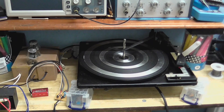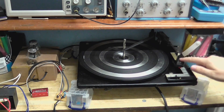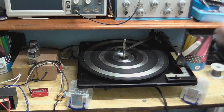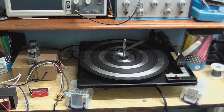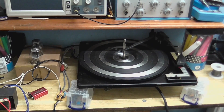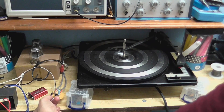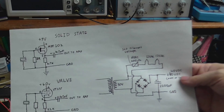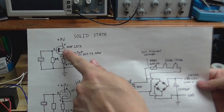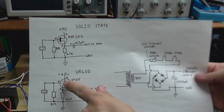So what I'm going to do in this little experiment is: first we're going to hear the output of this cartridge connected directly up to a line input, because this can give out almost line level audio. It will work but it won't sound too good, because that will really load down the cartridge and it's going to sound crap. Then I'm going to try it through these two circuits. I've got this valve circuit here, which can take a high impedance input and spit out a low impedance output. And I've also got the solid state equivalent. For those of you curious, here is the circuit diagram. The solid state version uses a JFET and the valve version uses a VT137.